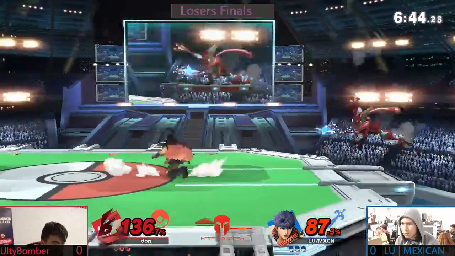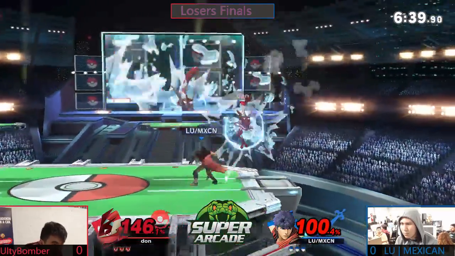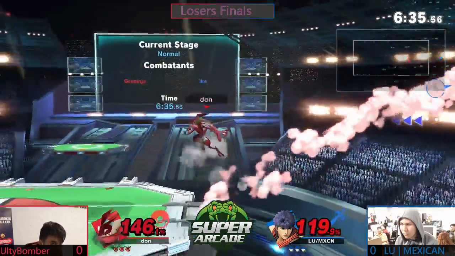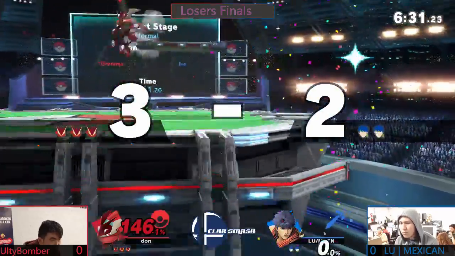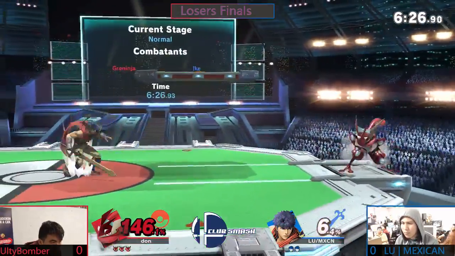Do something stupid. Come on. He's in the zone. If he did an up air there, that probably would have killed. Well, oh, that grab connected. Oh, no, he's very good at using those backers and edge guard. Oh, okay. That was really close, too. I was wondering about countering, but no, his counter's too slow. I don't think Greninja will be able to punish.